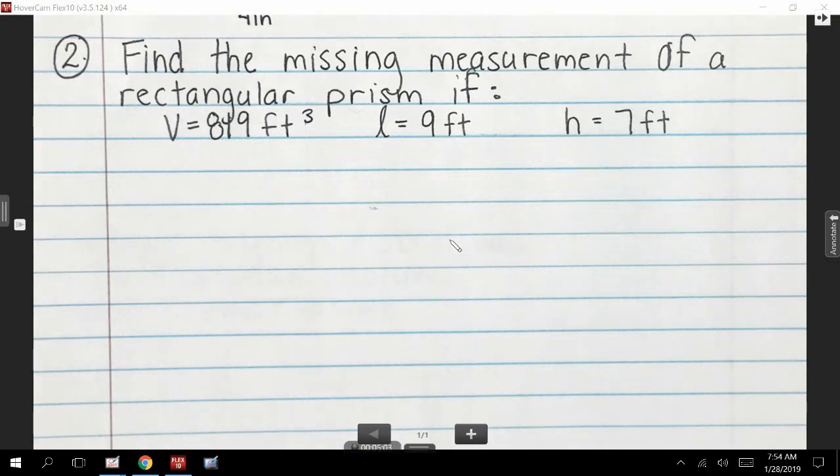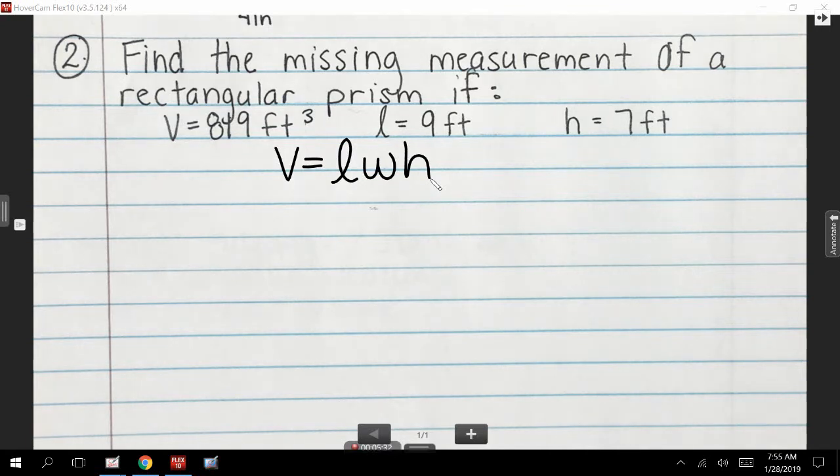Now, guys, this isn't anything brand new. We know a formula for volume of a rectangular prism. We know how to do a little bit of algebra. So we're going to put those two together. So raise your hand if you can tell me, what's the very first thing that I have to write down? What do I have to write down first? Any ideas? Addison? Perfect. V equals LWH.